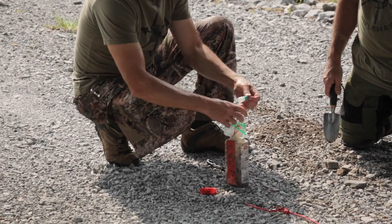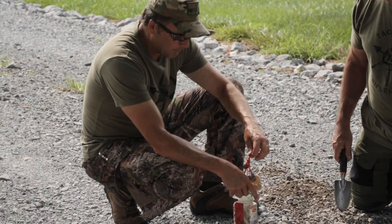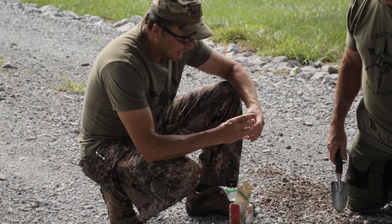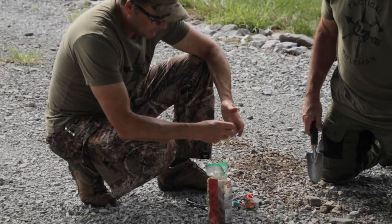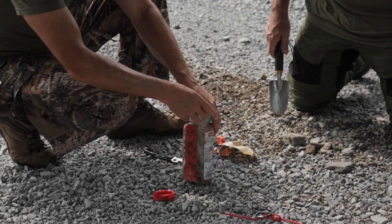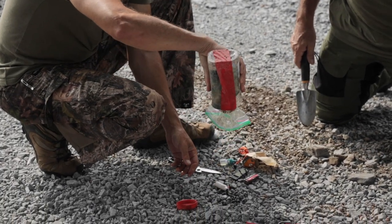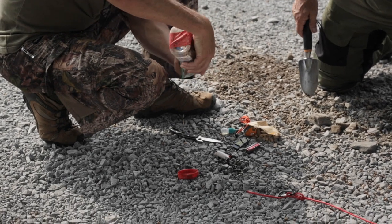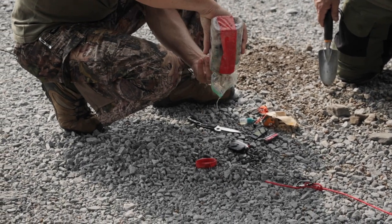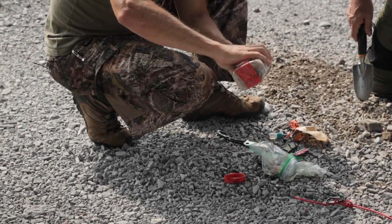All right, I've got lamp oil. Yep. I got lamp oil. I've got a headlamp. I got notepaper. But that's waterproofed? Yep. Waterproofed. Now, when I did this, it was raining. Wow, it was raining. Yeah, it was raining cats and dogs. So. All right, we got more Ziploc bags here.